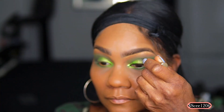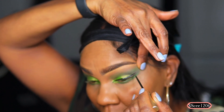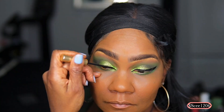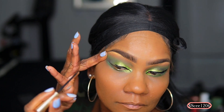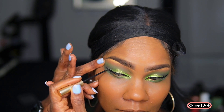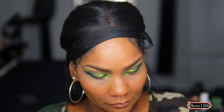This would be a great Saint Patrick's Day look. I just looked at the greens and thought it was pretty and wanted to put it on. Now I'm going in with the L'Oreal liquid eyeliner and winging it out on both eyes. I pull my skin tight — at least I do because I'm a little older — so I can actually create that line and get in there to make the wing.